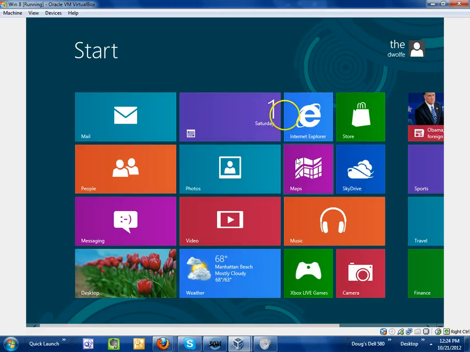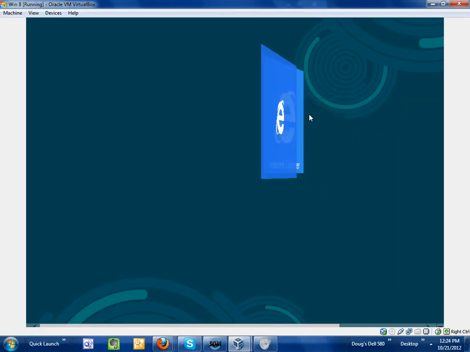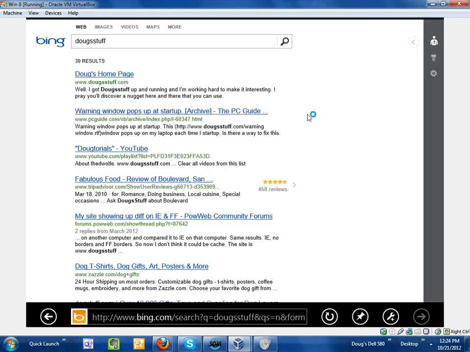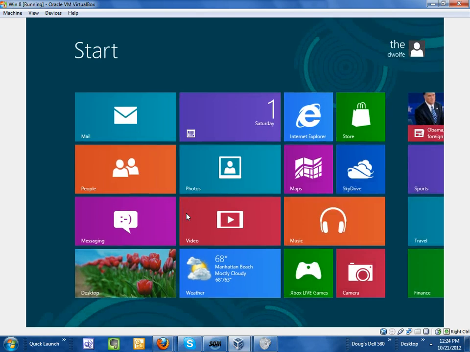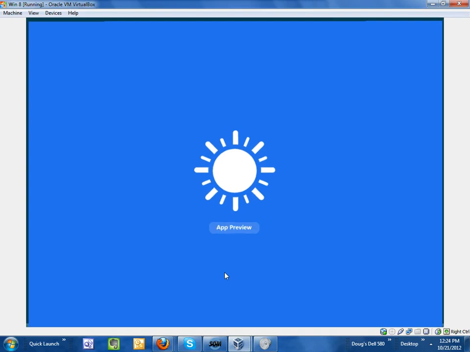Let's go to the Internet Explorer, and this pretty much looks like it has before, so that you could click on things and go to places. Here is the weather.